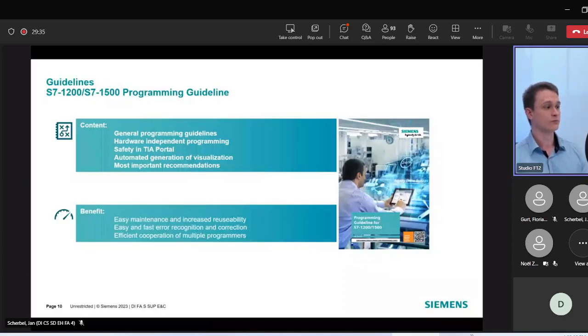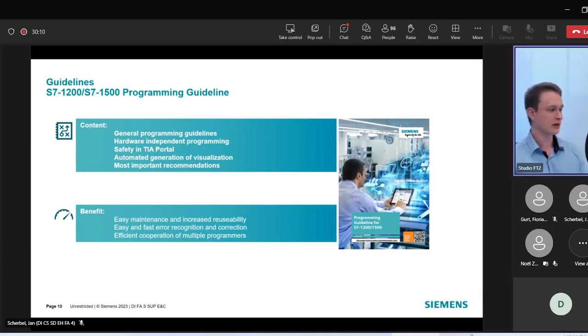For the first thing, regarding the PLC level, of course, we have the guideline for the S7-1200 and 1500 programming, where you get a general idea of what the basic programming guidelines are, how to program independent from the hardware, and basics about safety in the TIA Portal, and the automated generation of visualization, of course, plays a role. And you will also always see the most important recommendations when it comes to the programming of the PLCs.